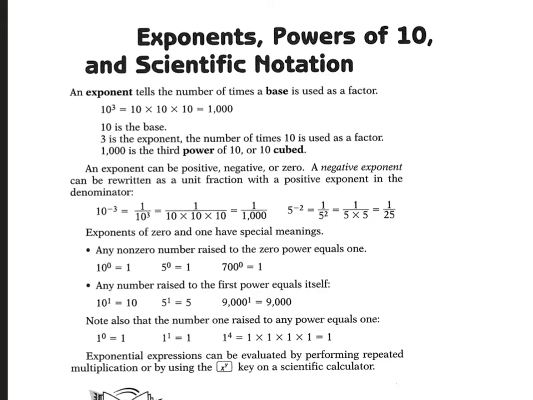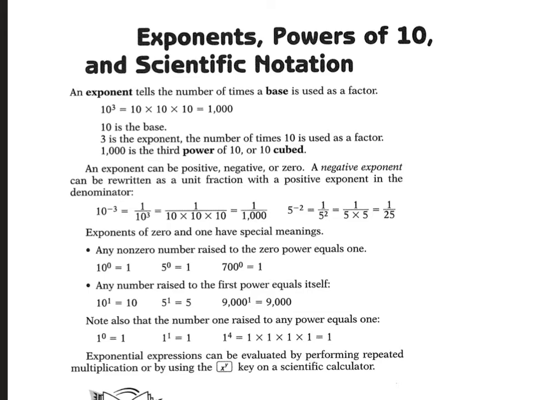So if we look at these exponents, they are also called powers. Now we sometimes have a 2 there, which means that that number is being squared, so it's that number times itself 2 times total. Sometimes we have a 3 there. That power of 3 is also called cubed. That just means that that's the number times itself 3 times.